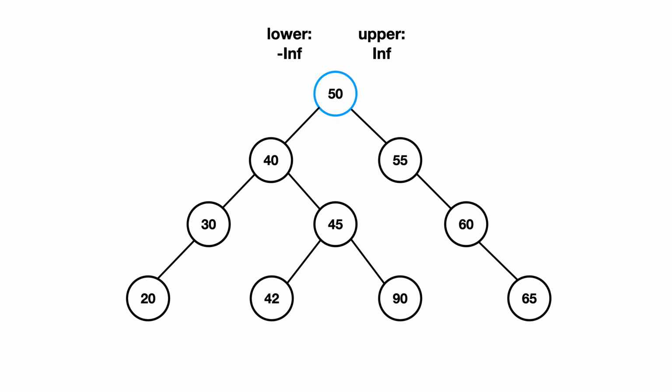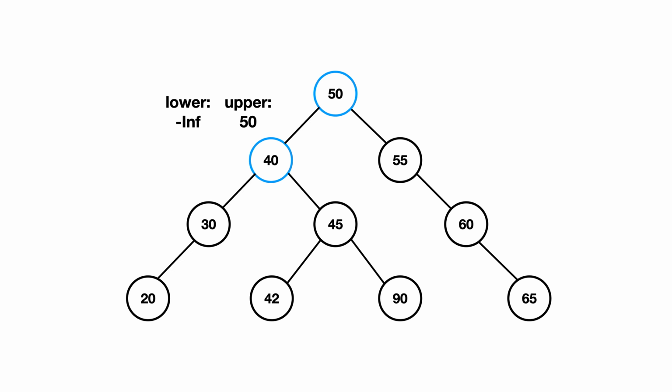When you start, all items will be larger than the lower bound and smaller than the upper bound. So we can see here, 50 is clearly within this range, so we're initially valid. Then when we move either left or right, we're also guaranteed to have the lower and upper bound adjusted accordingly. So let's start. First we go left.